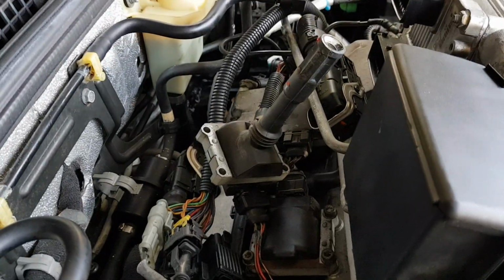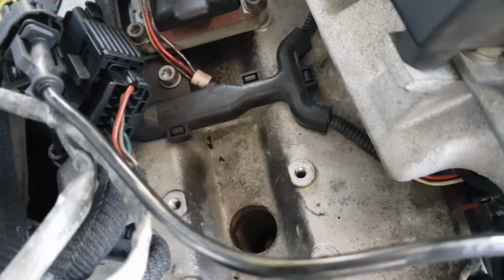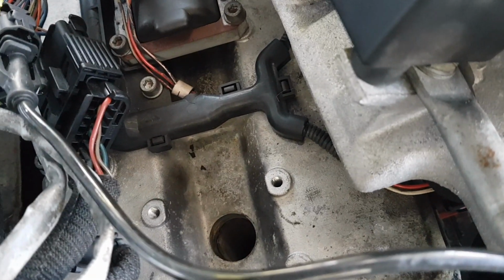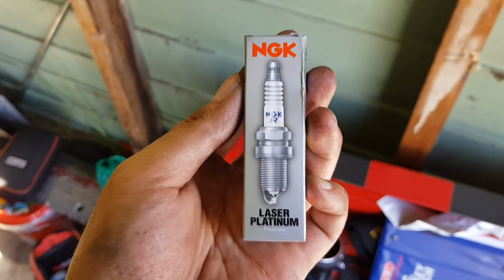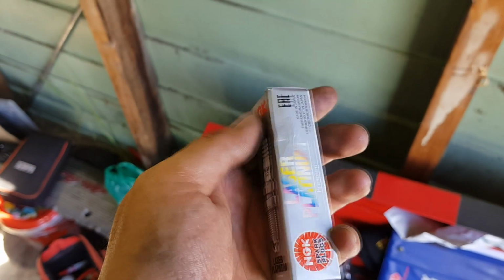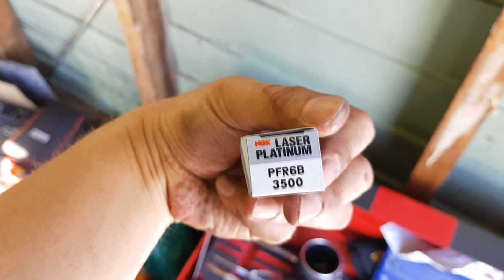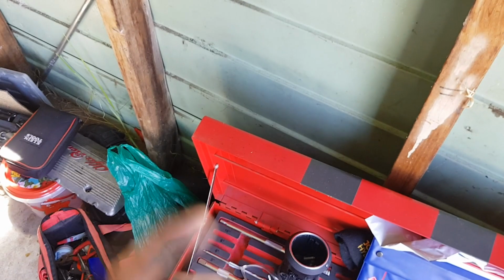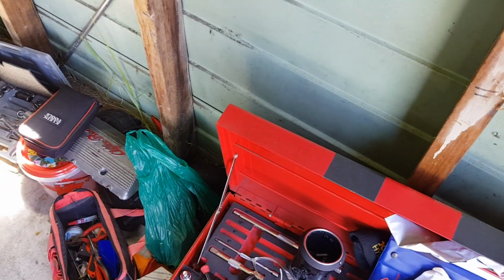Cool, so we've taken one of the coils out, and the spark plug is just down there in that hole, and we're just going to take that out next and replace it with a brand new spark plug. So this is one of the new spark plugs for the Alfa Romeo. We've got the NGK Laser Platinum, and the model number is PFR6B. Now these are gapped correctly from the factory, but if you want to check the gap, it is actually 0.7 millimeters.